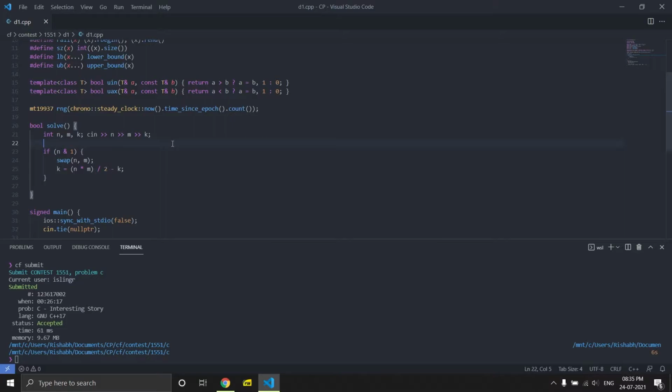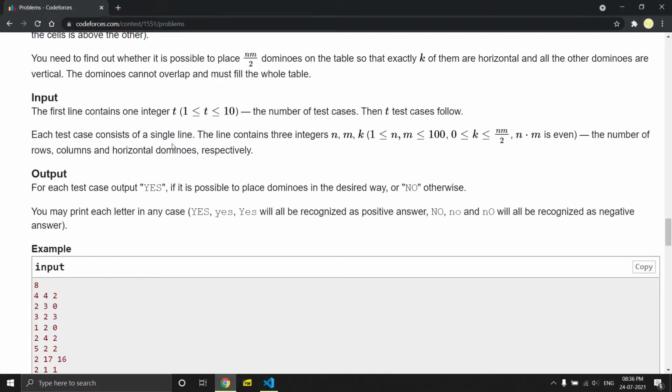This leftover stuff causes an issue if it's odd. So if k is even, you're done. K is even, yes, an answer exists. If k instead is odd, it was horizontal, right?